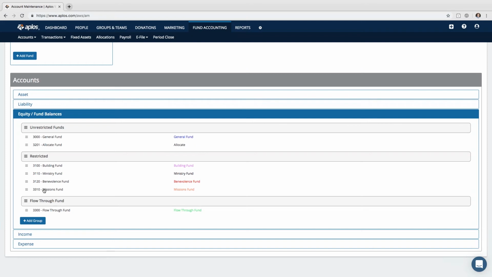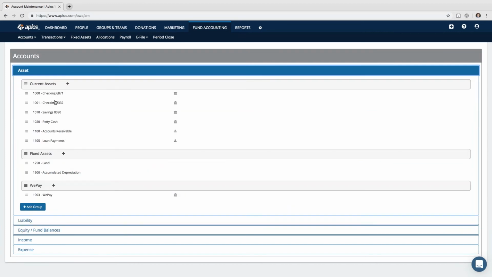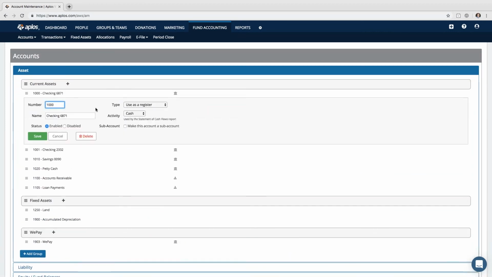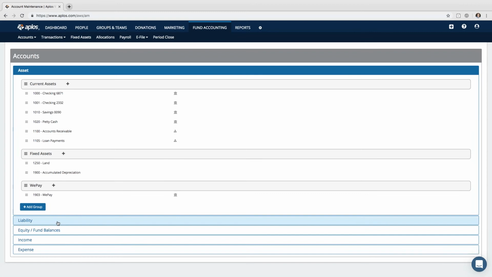Aplos means simple in Greek if you don't know that. It's kind of a cool little thing. We try to make everything very user-friendly and intuitive, and you'll see it as I go through the software. So first thing we'll do is hop over into the chart of accounts, just to give a good idea of the way my chart of accounts looks.